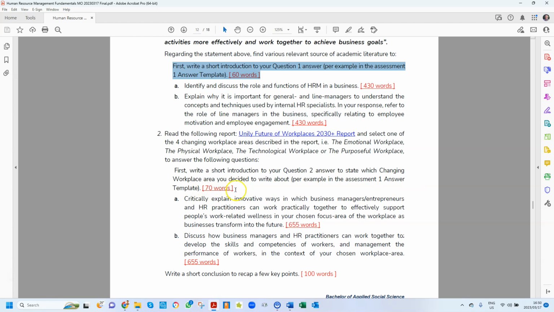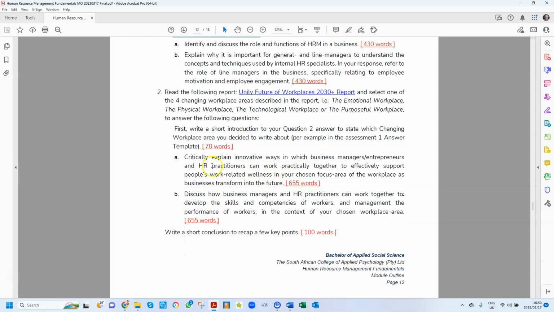The 70 words would be for the option out of those 4 that has the most word count, so the rest will be a couple of words less. Each of the sections here, A and B, carries a 15% weighting, so that's obviously slightly more, or actually substantially more. It's 50% more than the 10% ones, of course.